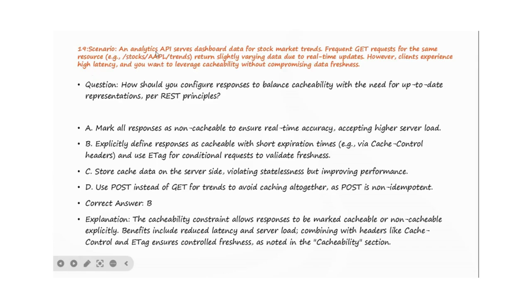Scenario: an analytical API server dashboard, data for stock market trends, frequent GET requests for the same resource. For example, /stocks/AAPL/trends returns slightly varying data due to real-time updates.